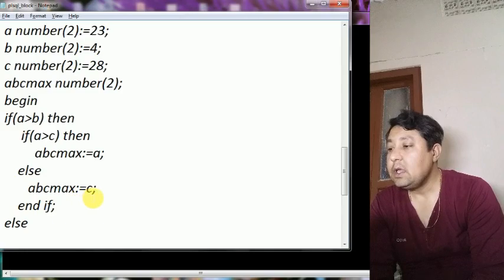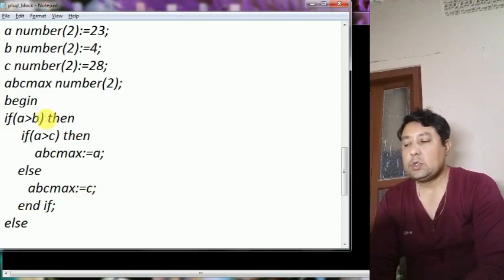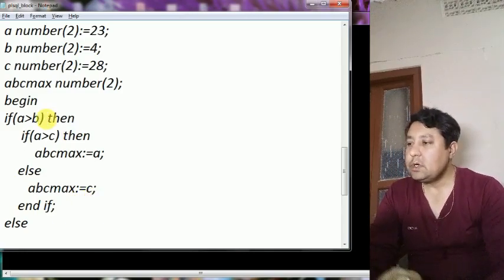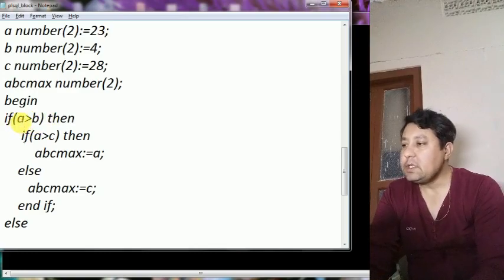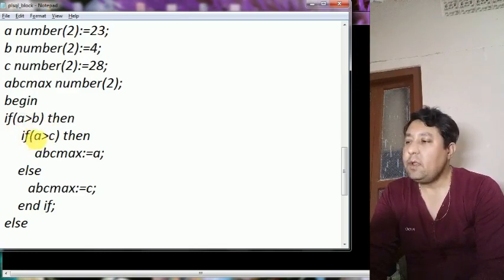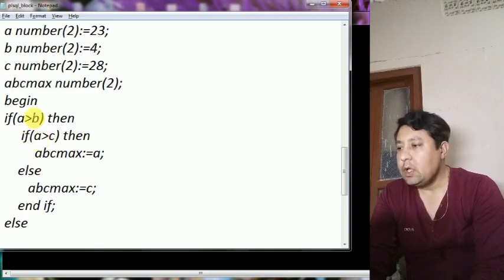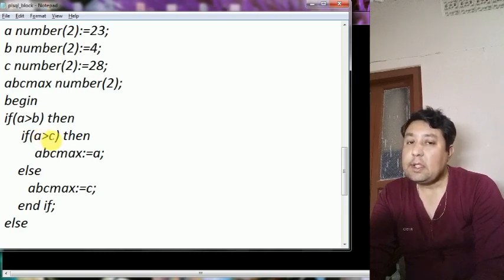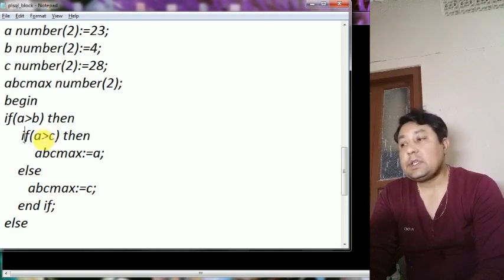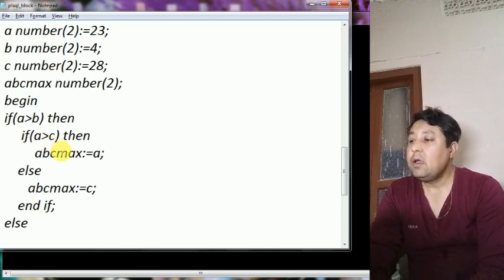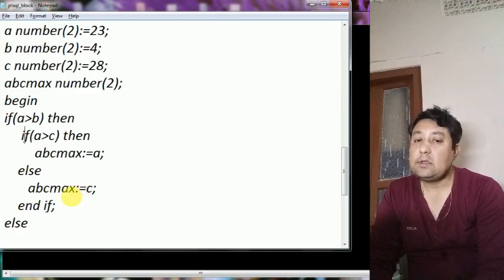So else, abc max equals c. In the first condition, when this expression is true, the control will be forwarded to this block. So a is greater than b, but if a is not greater than c, that means c is greater than a, and else abc max is c.